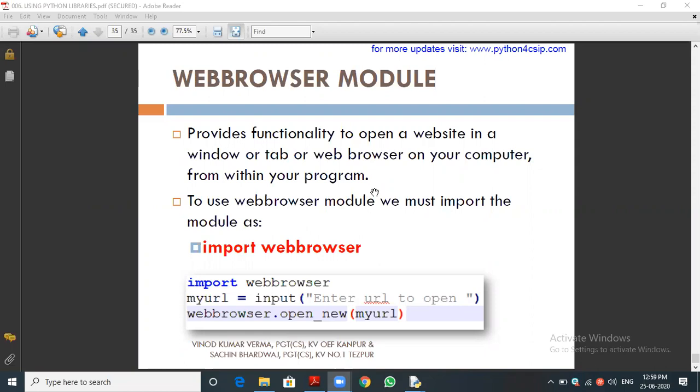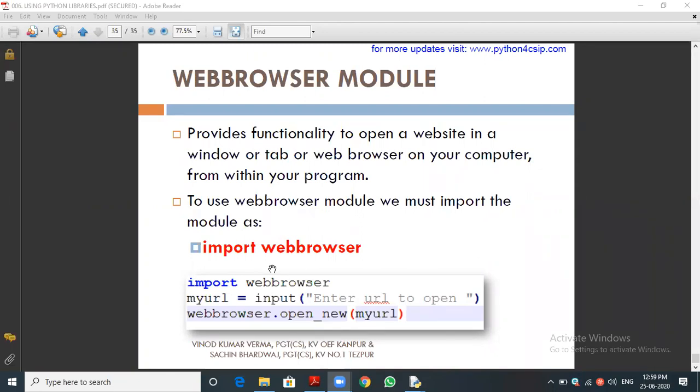Today, how to directly open a website through Python. We are not going to click the web browser and type things in. Through a Python program, how to open a web link or a web browser. For that, one module is necessary, the webbrowser module. You can see it mentioned in red: import webbrowser. It is a module, we need to import it in order to access the web browsers installed in our computer. It may be Internet Explorer by default, or Google Chrome, Firefox, Opera, whatever web browser. It will open it.